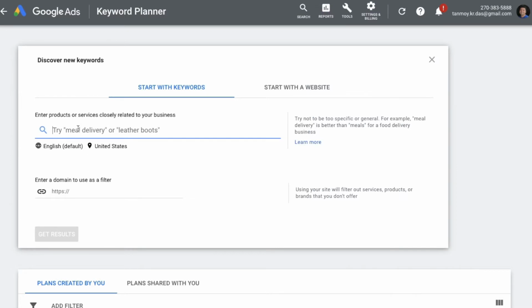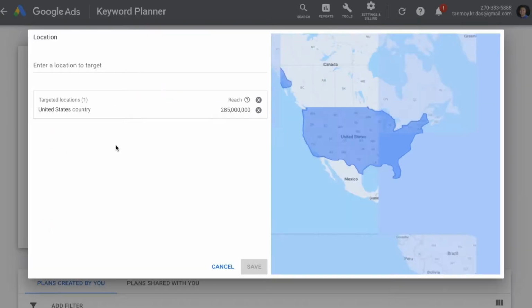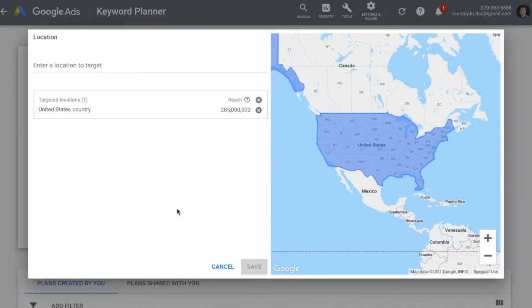Here you can start providing the details of the keywords which you are selling. Let's say we are into a business of selling iPhone. So we can give the keywords in this manner. You can also specify the language in which you want it. So you can choose the language from here and your location targeting you can set from this option.